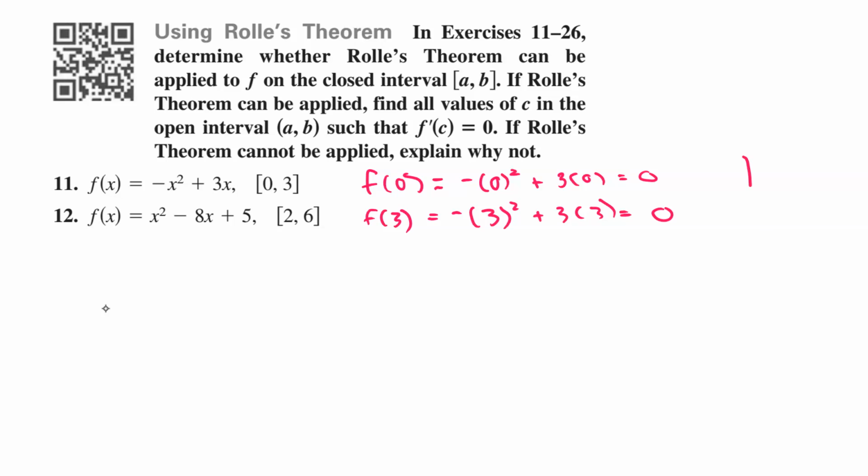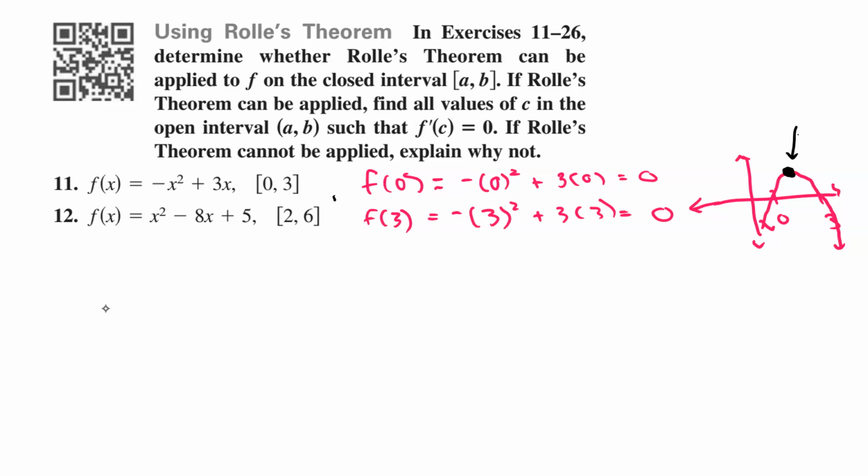We've got a quadratic function with 3 and 0 as our zeros, and it's a negative leading coefficient, so it opens down. Looks something like this, right? You can get a more accurate graph by looking at your graphing calculator or Desmos, but Rolle's theorem says that we have to have some point between 0 and 3, since the y values are equal, where the derivative equals 0. Looking at that graph, we do see that there is some point where that's true. We also see that it's continuous and differentiable everywhere on that interval.